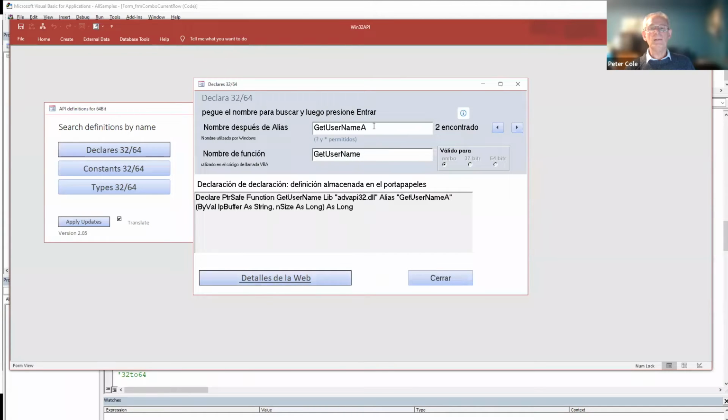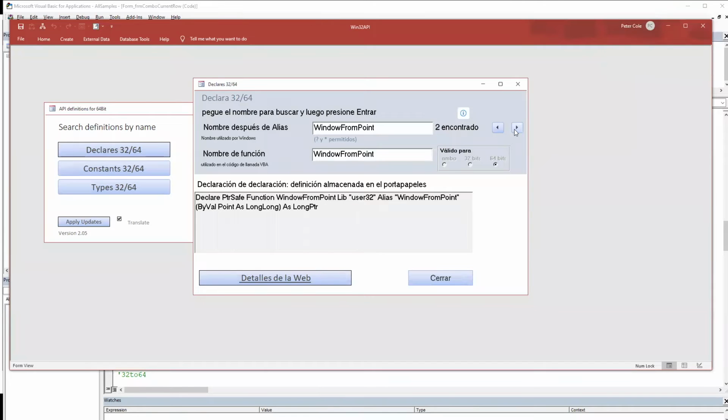Now I've just taken that function name. I'm going to look at it in our viewer. And it's found two different versions for that alias. It's got the long one, which is a 64-bit version. And it's got the 32-bit version, which has two values in there rather than just one.